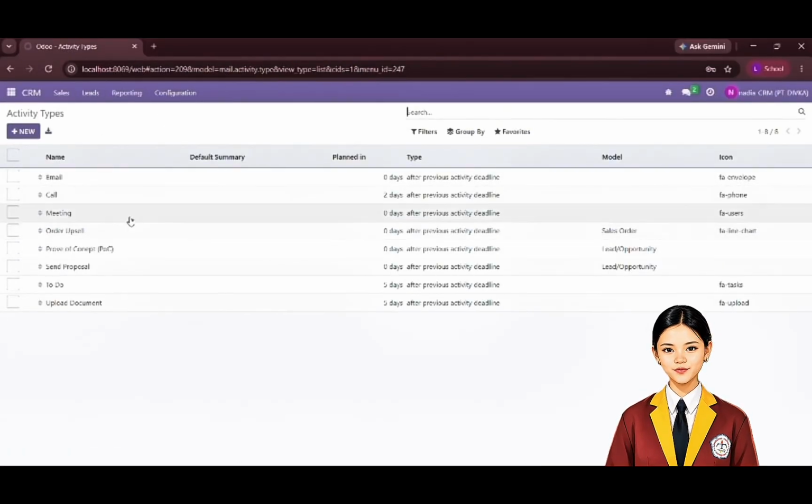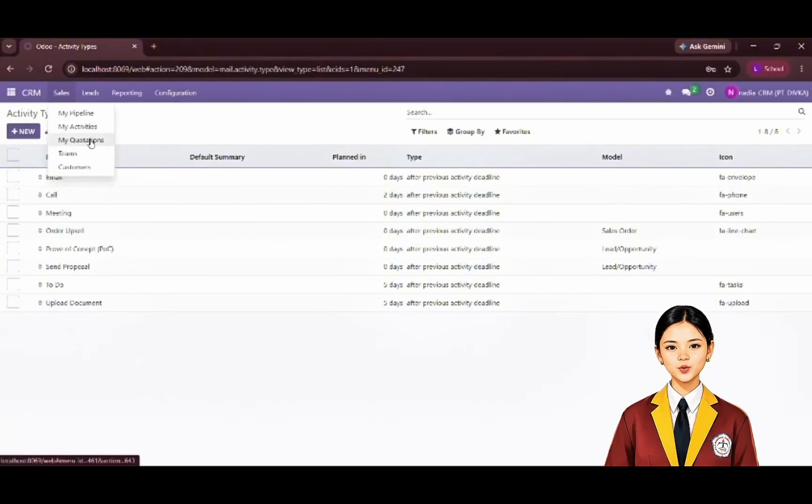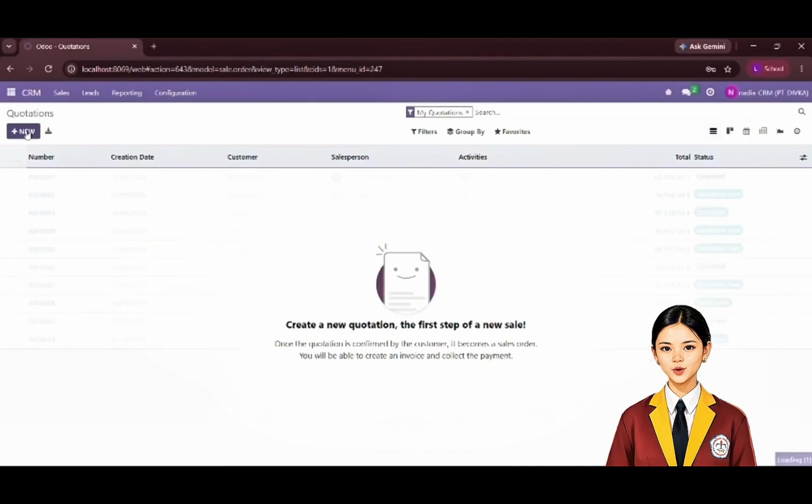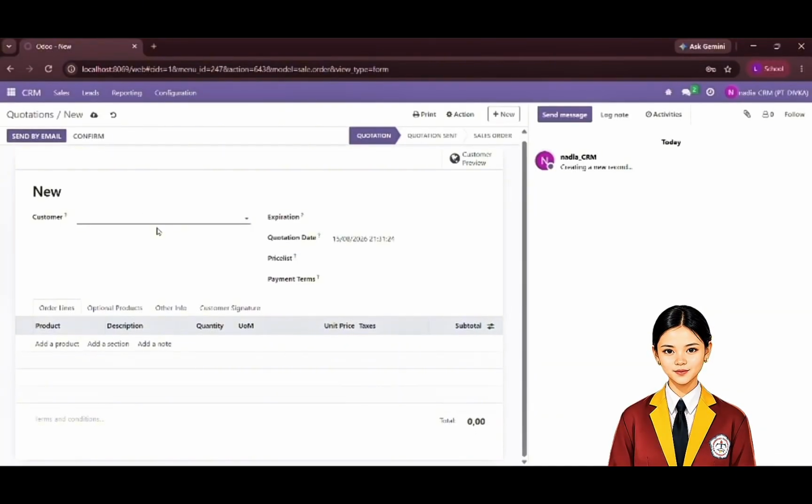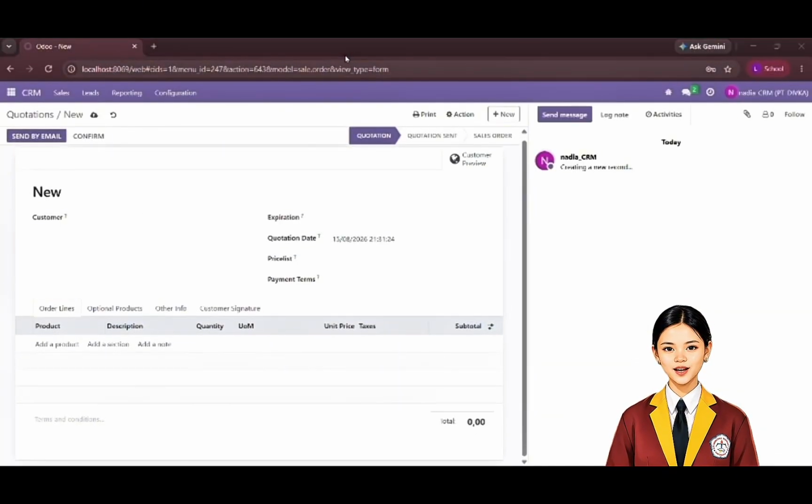Set the quantity to 100.00. Set the UOM to units. Set the category to unit. Set the unit price to 500,000.00. Set the taxes to 15%.